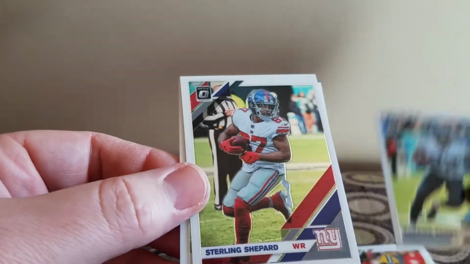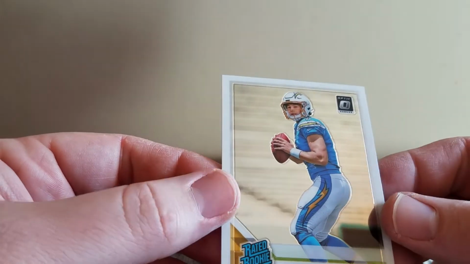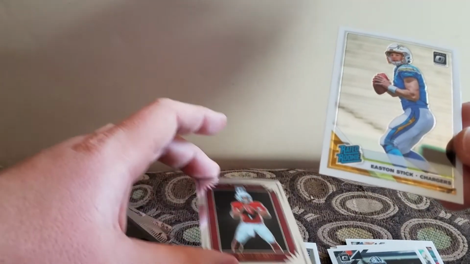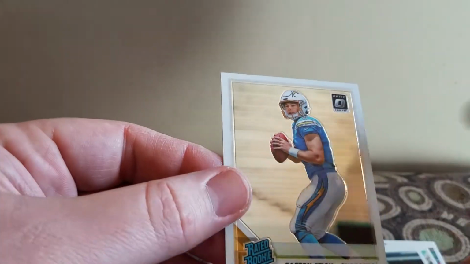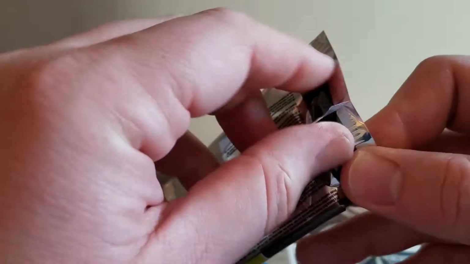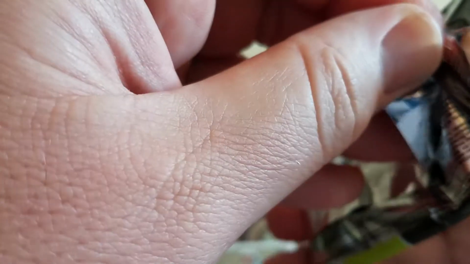Derrick Henry, Sterling Shepard, Zeke Elliott, and an Easton Stick for the Chargers. Weird, the lineup's random. Never heard of Easton Stick, but maybe he'll replace what's his name, Philip Rivers, in Los Angeles.